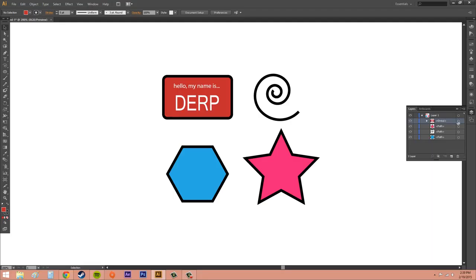So it's pretty much up to you what you want to do, and it depends on how big your project is. That's one of the good things about Illustrator: there's a couple of different ways to do things. There are a bunch of different ways to make a selection, and a bunch of different ways to save your selections. So just keep that in mind.